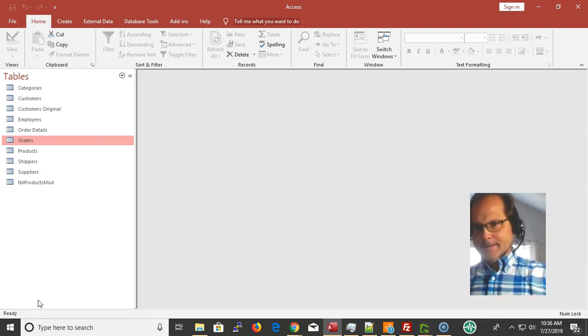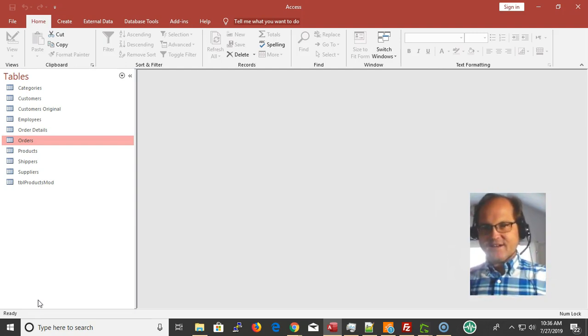In my opinion, over the years, they give you a calculation data type inside of your table, and it's Microsoft's attempt probably to make things easier, but I wouldn't recommend putting a calculation there.